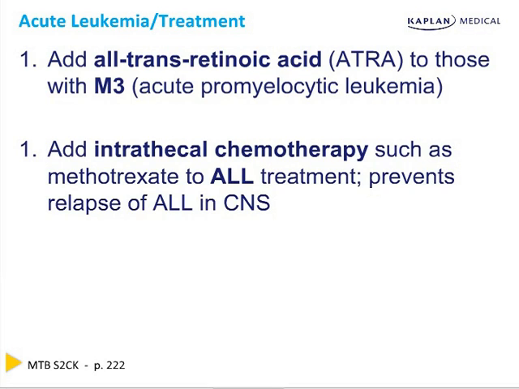The other question is about intrathecal chemotherapy, such as methotrexate in acute lymphocytic leukemia, ALL patients. It prevents the relapse of ALL in the central nervous system. This is superior to using cranial radiation. It's superior to radiating the spine and the brain because the radiation of the spine and the brain results in growth abnormalities. Now you've got to sterilize the CSF of leukemia or it will recur there.